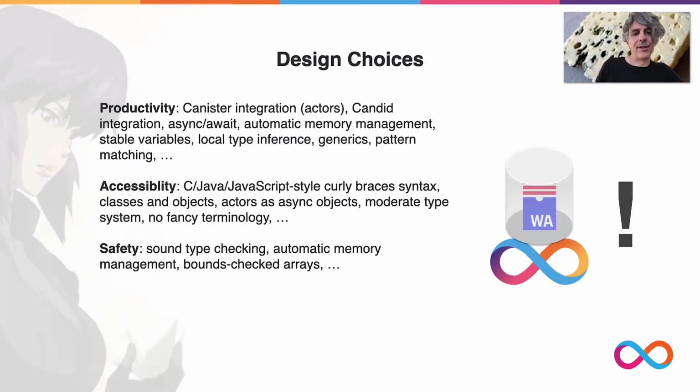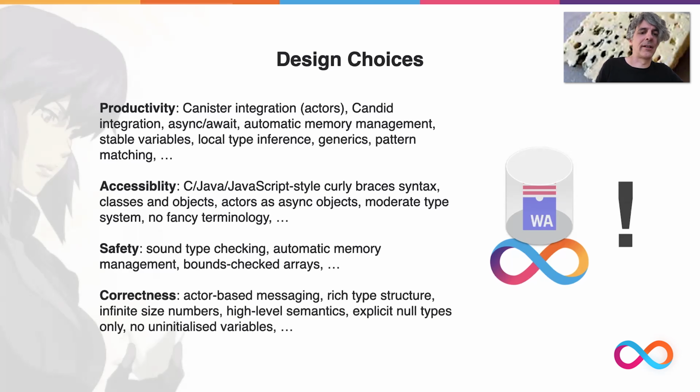And then you have the usual things you need for a memory safe language, like array access is checked and so on. And in terms of supporting writing more correct code, the actor model is an important part of that. I'll talk about that. The type system is also relevant, and it has a fairly modern, rich structure where you have things like records and variant types, which allow you to encode and compose more complex things. One important thing, for example, is that the default number types are unbounded, so infinite precision. So things like integer overflow can't happen, right?